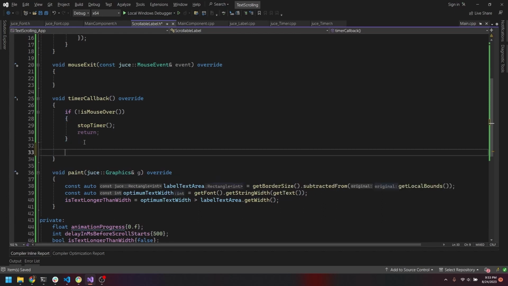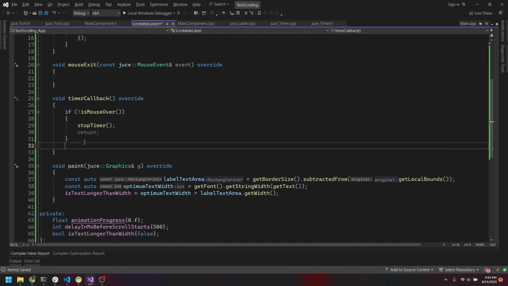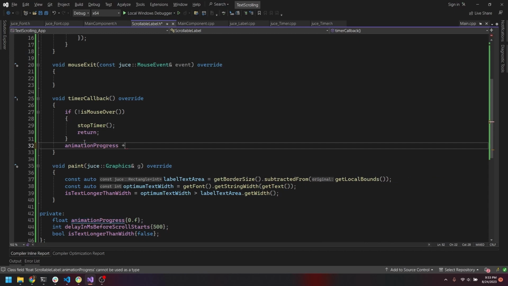Within the timer callback function, and remember this timer callback will be called 24 times a second, basically, within that time, we slowly start incrementing the animation progress variable. We're going to increment it by, let's say, 0.05. So of course, this thing will go from 0 up to 1. But then we want to end it at 1.